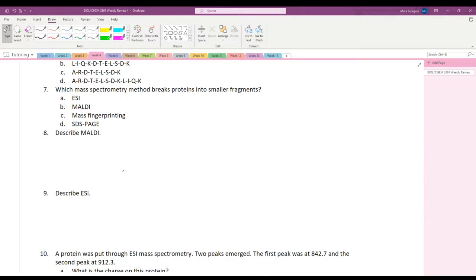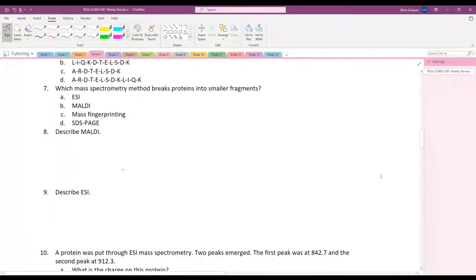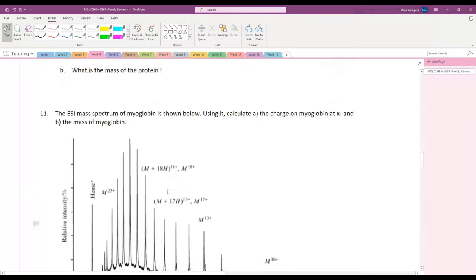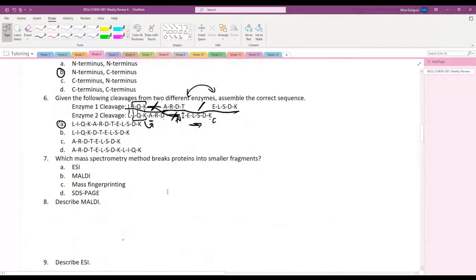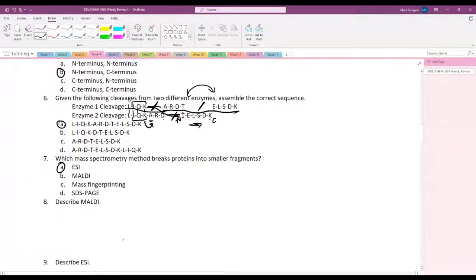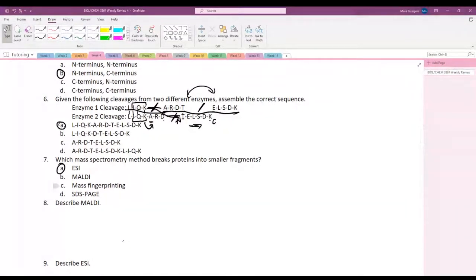But the basic difference is ESI will give you a single proton, and then another proton, and then another proton. And so you get this series of peaks. Actually, this is an example, I believe, from your textbook. This peak has 17 protons, this has 18, this one has 19, this one has 20, and so on. And so you can use neighboring peaks to figure out the mass of your overall peptide. We're going to show you the math for it later. Just wanted to introduce that. MALDI introduces a single charge and gives you the outcome, basically.